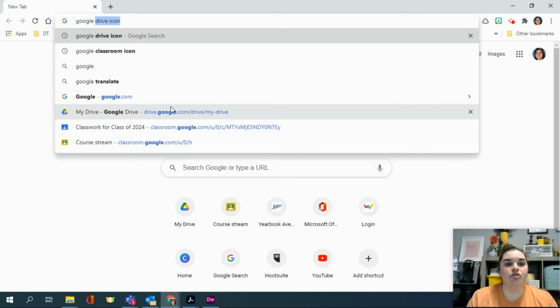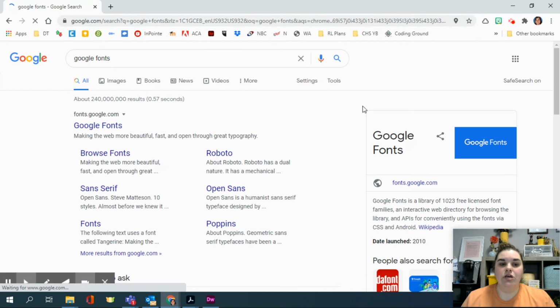So if you search for Google Fonts, for instance, you're going to find that there are over 1,000 free licensed font families that you can load into your website, and they will load on every computer because they're web-based. So when the website loads, the fonts load because they're all pulling from the web-based font. Google isn't the only one that has web-based fonts. There's plenty of others, but it's the one I always use because it's quick and easy, and you can quickly load it and get the code you need.